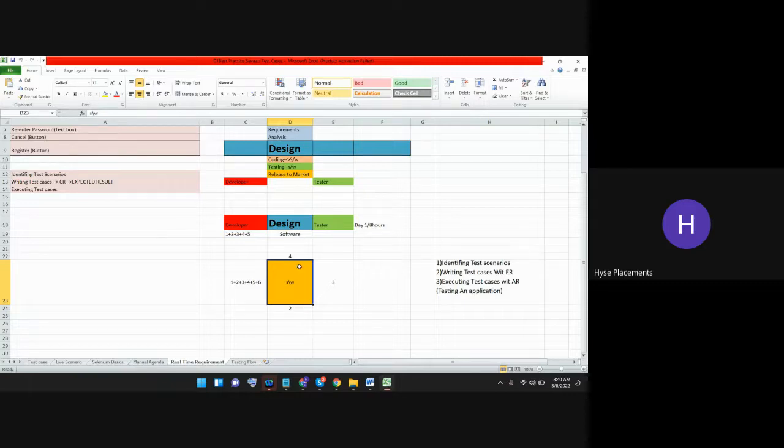Once it is working perfectly, the software is given to which department? Testing department. What are you going to do in the testing department? You need to test the application. Already we started: GUI testing, validation testing, positive flow testing, negative flow testing, database testing. You tested this application and there is no single mistake. You need to release this software to which department?